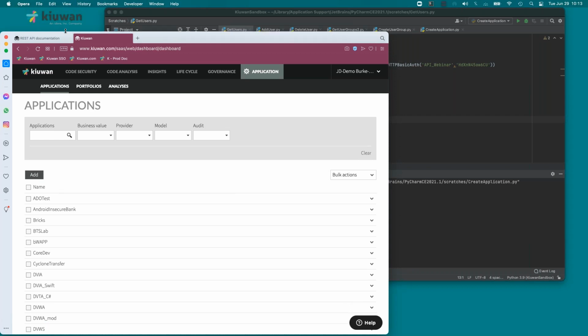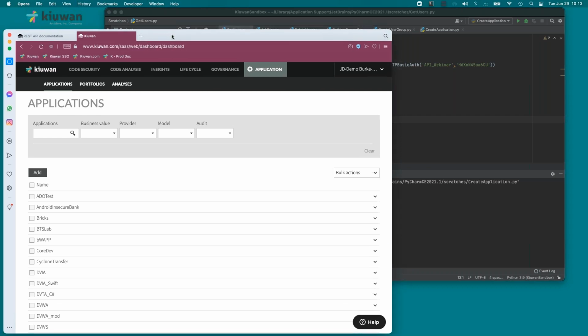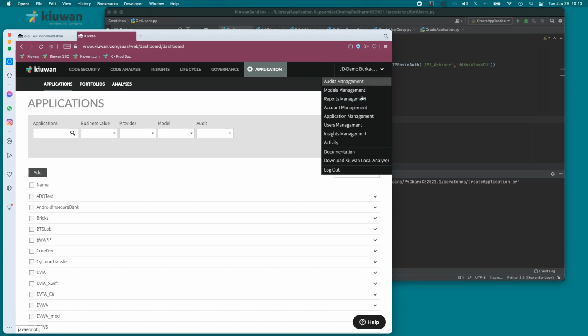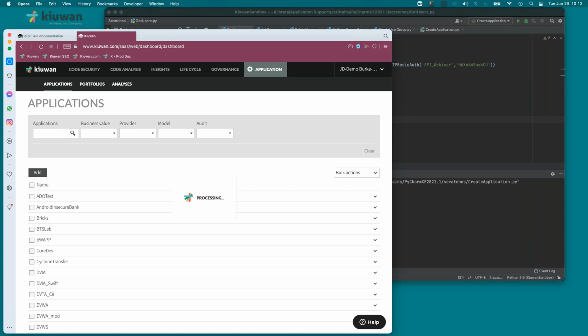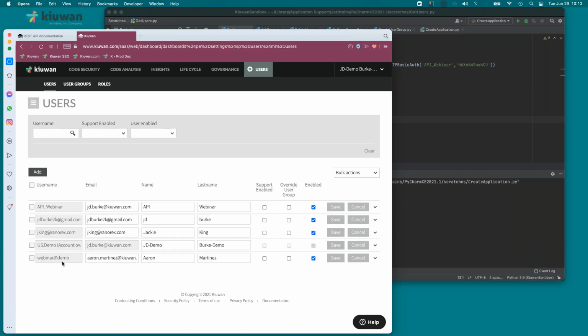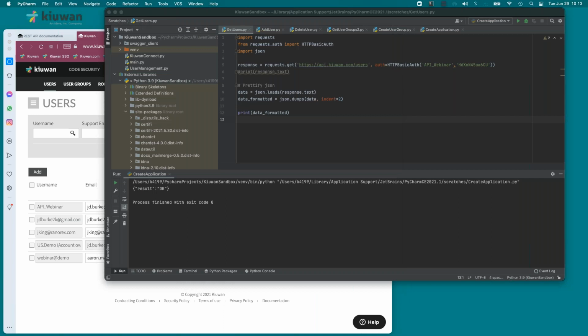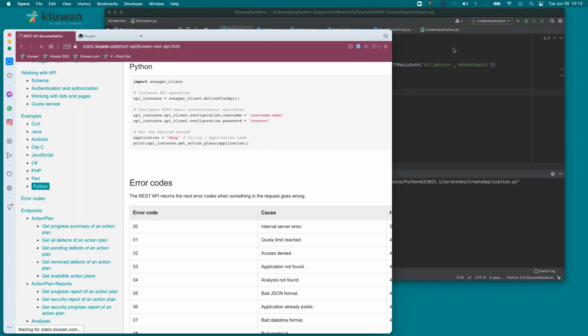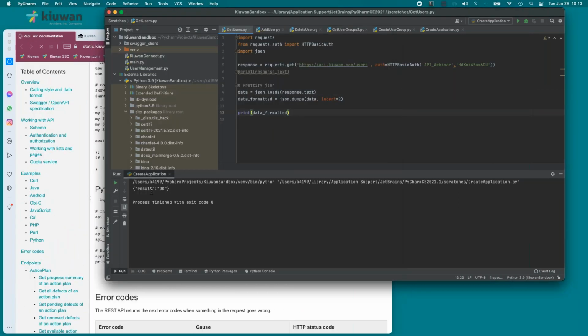There are some use cases that we uncover occasionally where customers want to use Kiwan and they want to enable SSO on their system. So it's not uncommon for customers wanting to return the list of users that already exist in Kiwan. In this particular case, I've written a little bit of Python here that uses requests and the JSON objects. And I went over to the REST API and I found this users endpoint.